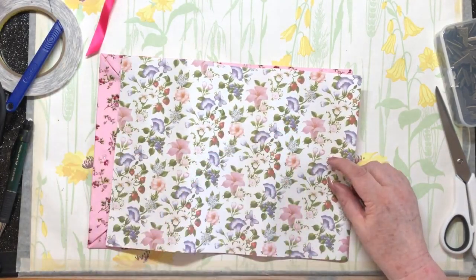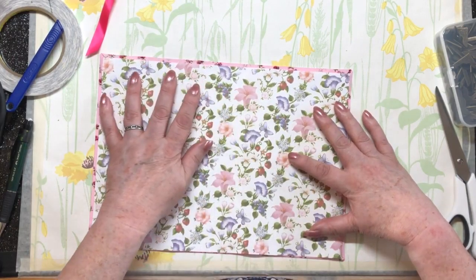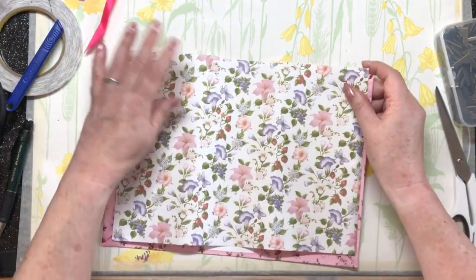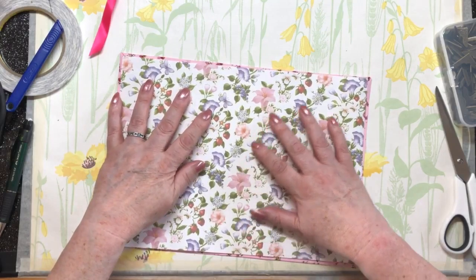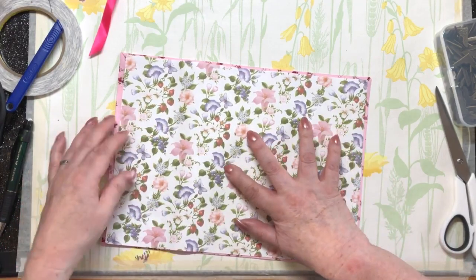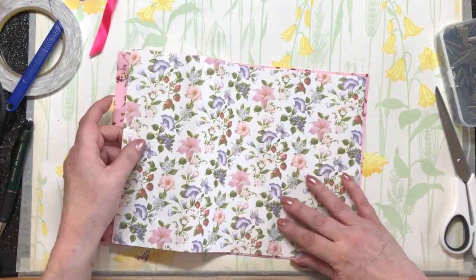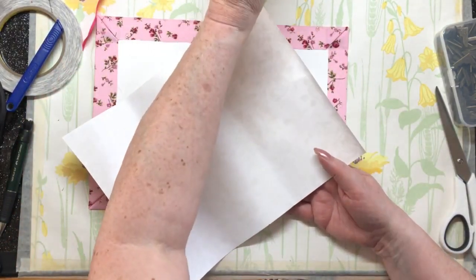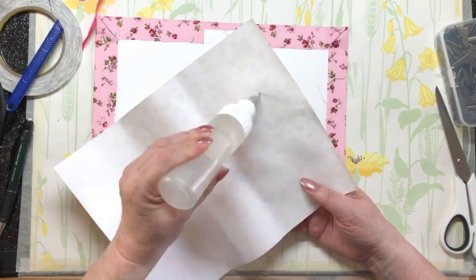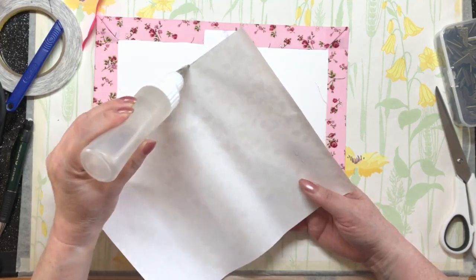Right, so this is directional. All these grow upwards, so I need to make sure that, well actually there's nothing, oh yeah, I've got the cover on. So this is the top and this is the top. It's at this stage you can ink around it if you want to. I'm not going to, I rather like that clean look to it. And I'm just going to do half of it with collall. If I do the whole thing, it's just too much for me. I can't hold it all. So I'm going to do about half.